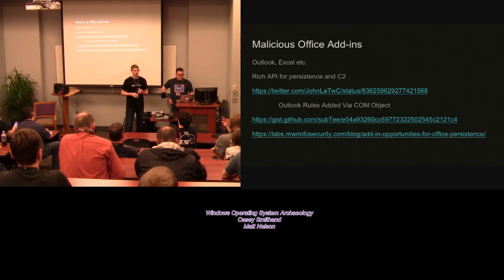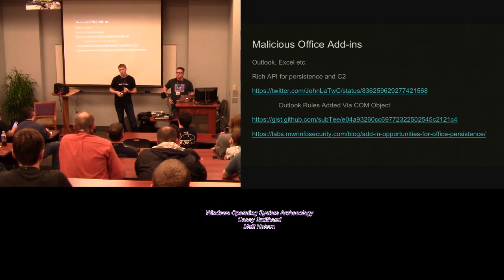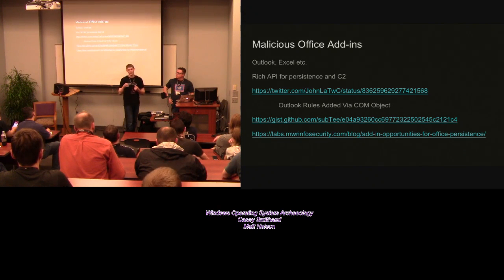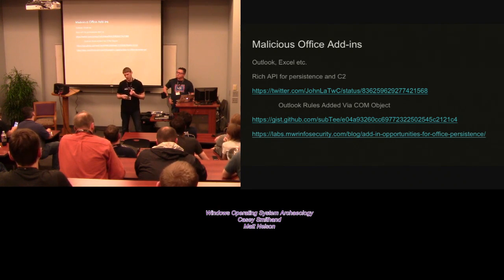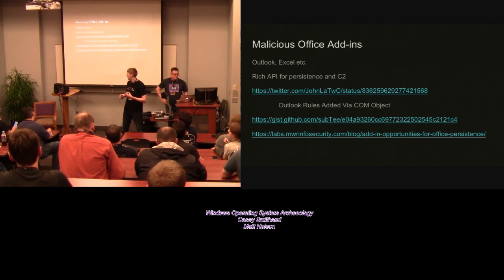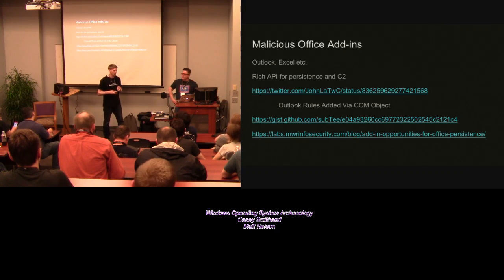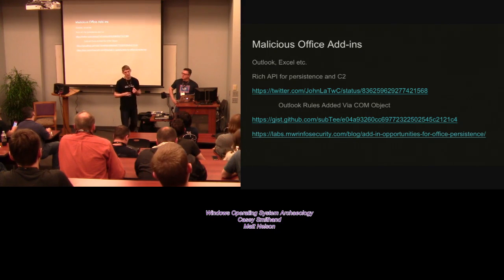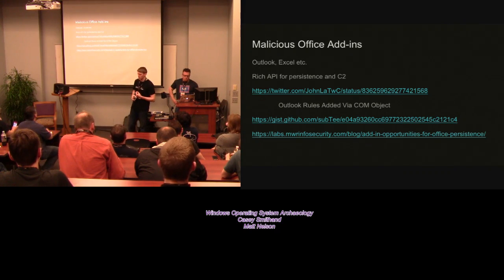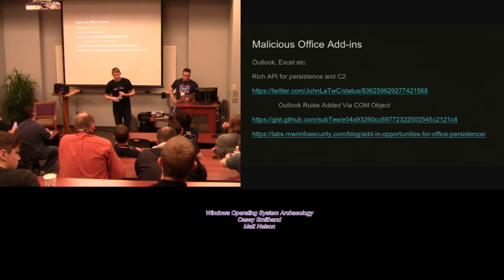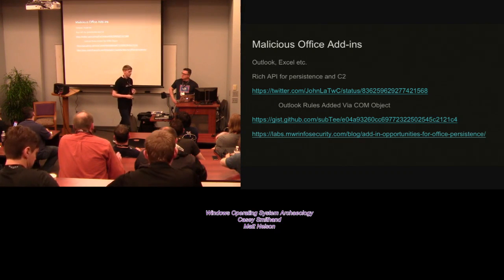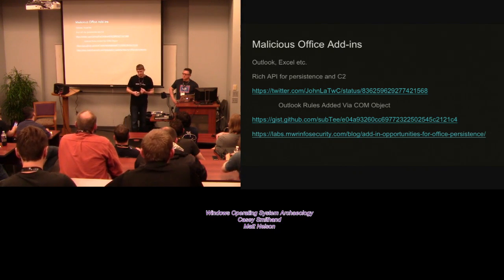Who's familiar with the Outlook rule attack? So creating malicious Outlook rules to persist on a box. That's always fun because they wipe the box, the user sets their Outlook profile back up, and then all of a sudden the rule gets executed and you're back on their box. There are COM objects to interact with Outlook, Word, Excel, meaning you can programmatically create those rules via the COM objects. You can run macros, so Word macros, even if they're disabled, without notification.